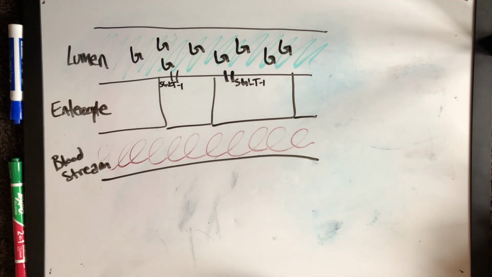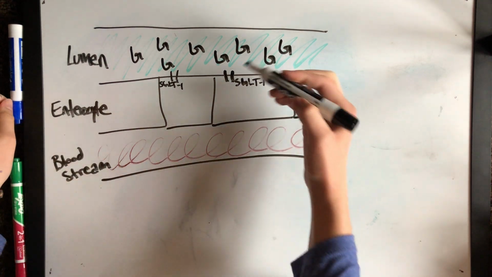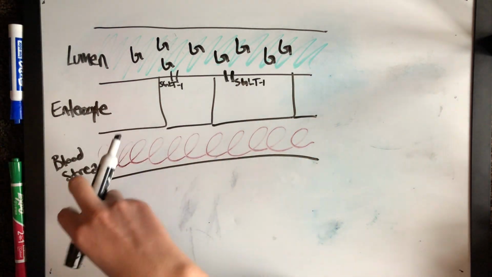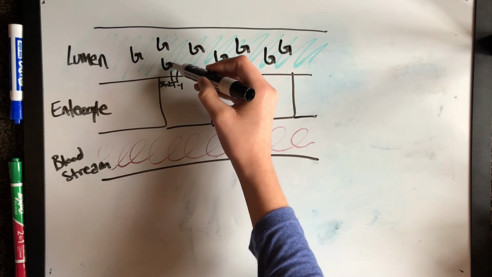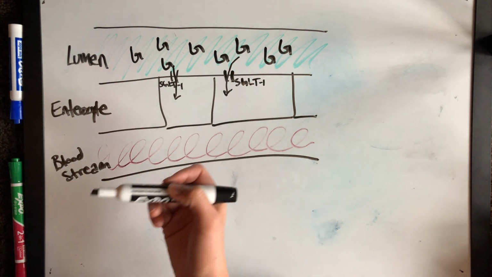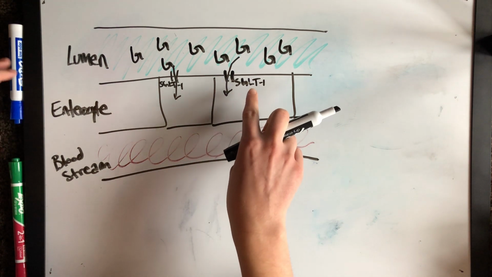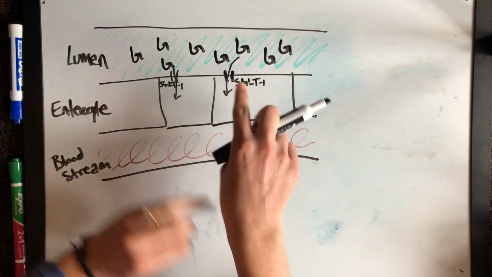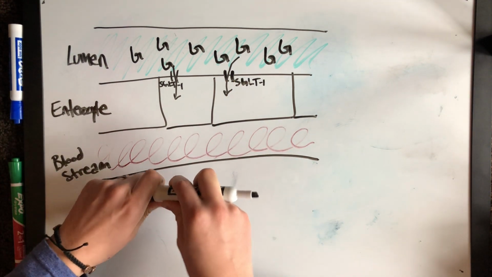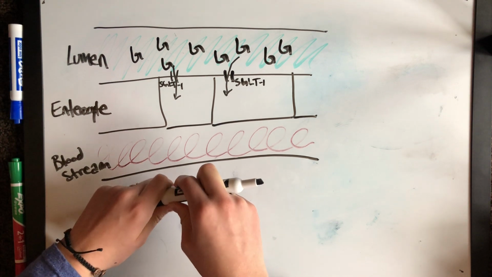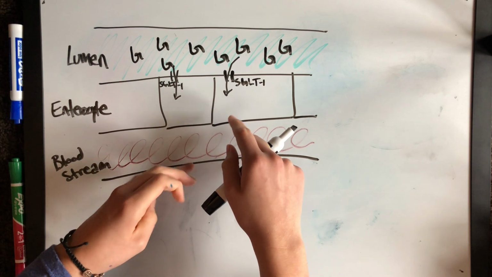Okay, so those are sodium glucose transporters, and those are going to be moving glucose into the cell at a normal pace. And remember, those are types of secondary active transport. So at some point, we are getting enough glucose to go into the cell that the sodium glucose transporter becomes saturated, and they need a little bit of help.